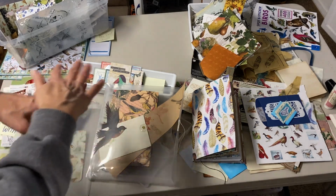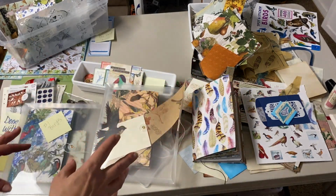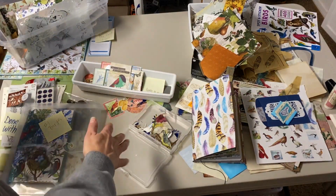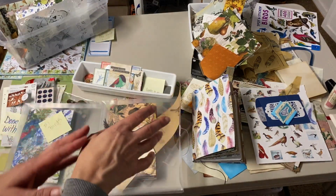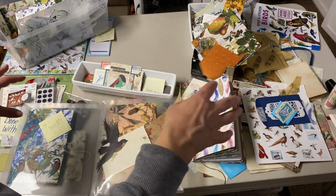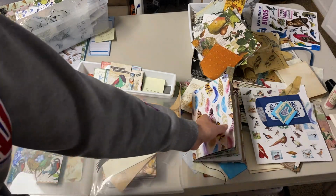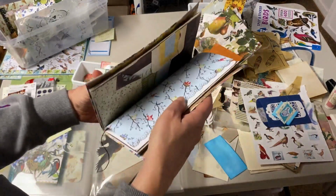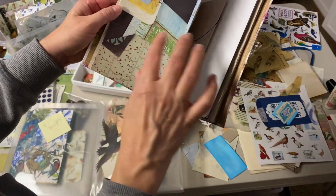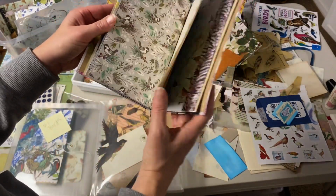This is my table of bird journal stuff. This is giant progress. You can see parts of the table. It's thinned way down. Yesterday I worked on this a bunch. I had areas sorted before that were for each journal. Now I have the third journal sewed together. I don't have anything really spectacular done in it except the pockets sewed down. That's it at this point.